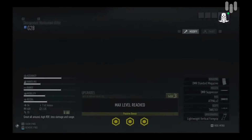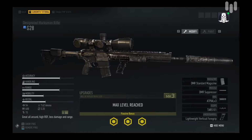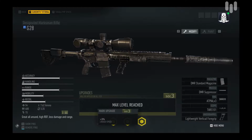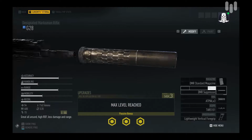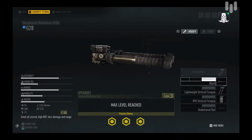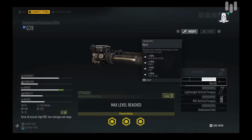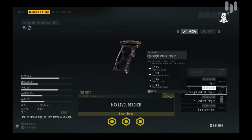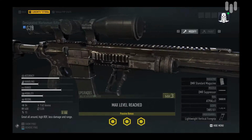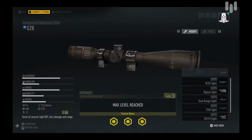And just to show you again, this is what we have it equipped with. We have it maxed out. That's going to be somewhat important because you do get range bonuses with these. And we're looking to get as close to it as possible. And this is what we have it equipped with. You can use the bipod for now. If they ever make that range increase actually work, then you'll want to switch away. But yeah, the TARS 101 is the best scope for this.